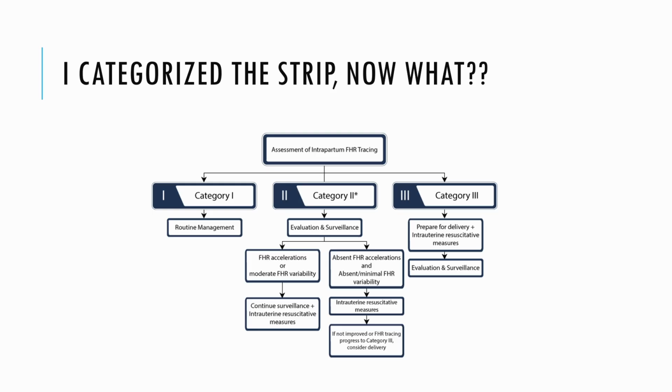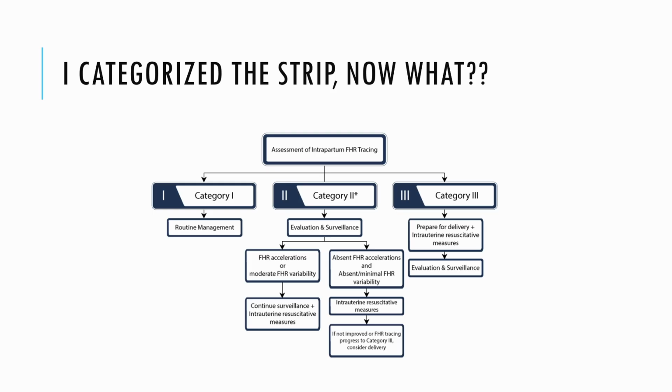And we're really looking to see, what does our variability do? Does it go to absent or minimal? Then we're getting a little bit more worried, okay? But if we have moderate variability, even with some decels, remember, we know we have good oxygenation with that moderate variability. So it really looks at, what's our variability? What do we need to do?